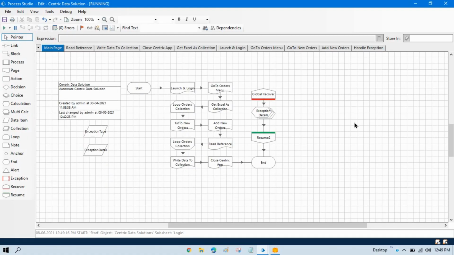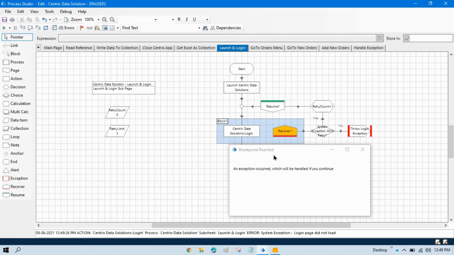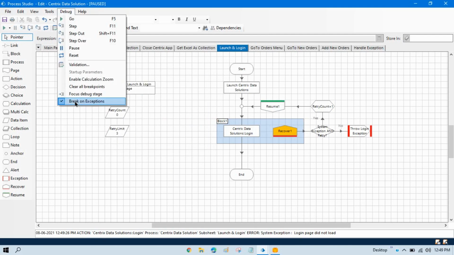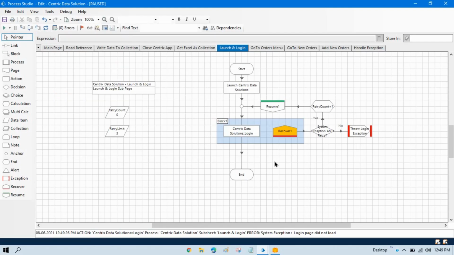So if you see any errors, it will show you the breakpoint, that now here we have an error. And you will see here I have not applied breakpoints here. Then also we are getting this option, breakpoint reached. Basically I have applied break on exception. It means it will only pause that automation, it will not completely break it, it will just pause there whenever there is an error. Whenever an error occurs, it will just give you a pop-up that this breakpoint reached. And then if you want to move ahead, you can now move ahead.